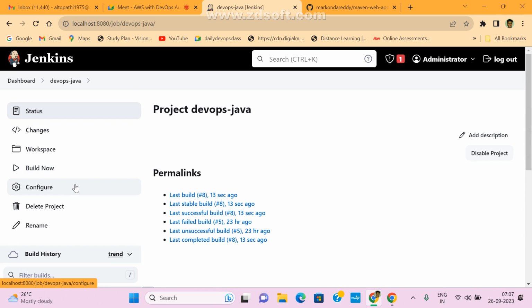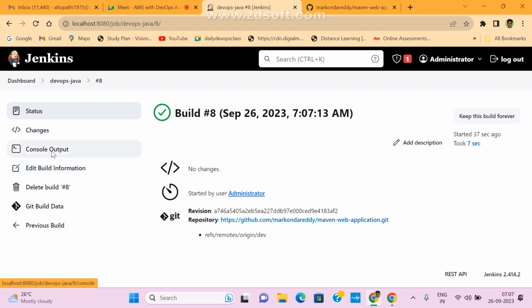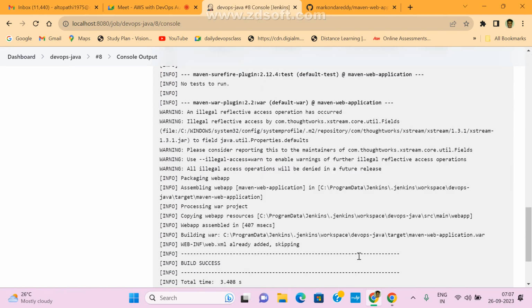At a particular date and time, or only on weekends, or only every 5 minutes, or every day, for a particular duration, I want to trigger the build. I don't want to click manually. Now I clicked manually, the build succeeded, and it is generating artifact files and everything.